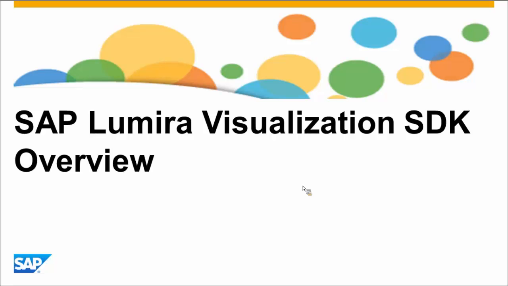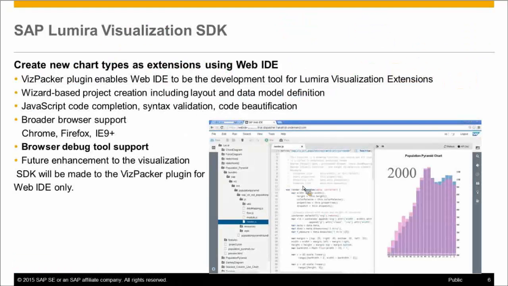First let me talk about this new SDK. As in the screenshot, we can now use SAP Web IDE to create visualization extensions for Lumira. Well, not just for Lumira, actually. You can also create the same visualization extensions for Design Studio as well. If you are not familiar with SAP Web IDE, it is a great tool in the HANA Cloud that you can use to create web applications, including visualization extensions for Lumira.